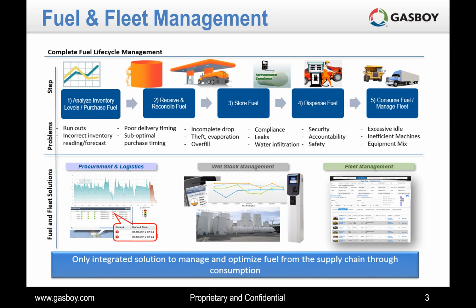We can give you the ability to fully automate the reconciliation of every drop of fuel that you are delivered, all the way through your dispense and use through each asset. So it's a pretty comprehensive solution. And for the folks that don't have an automated solution today, it's an important part of the long-term process to get the municipal markets into an accounting capability that gives you a single point of contact, a single pane of glass to log in and see your entire fuel operation from your login credential. So it's pretty robust.